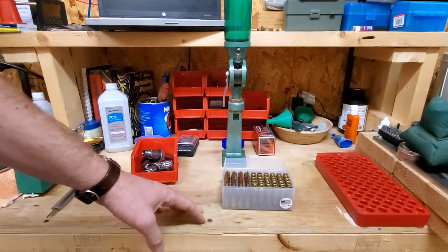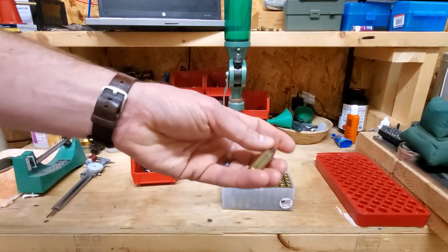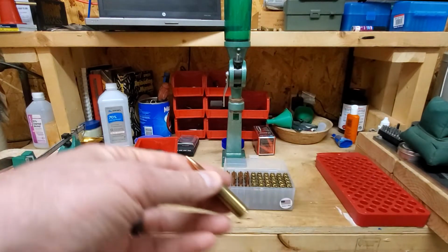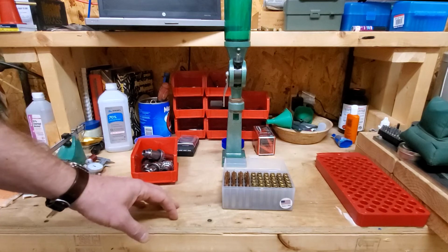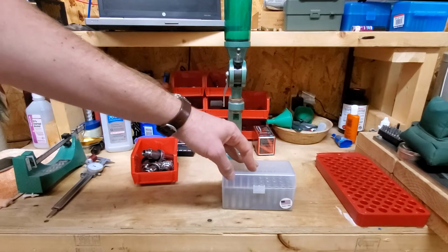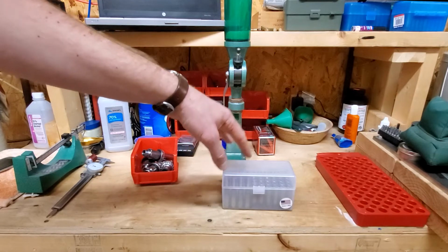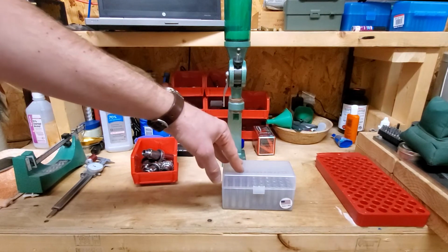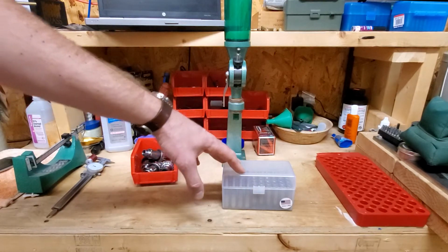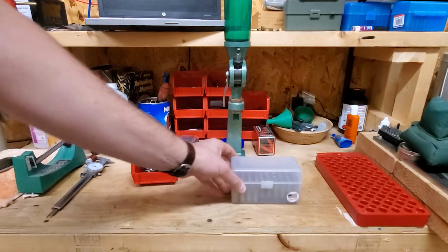signs of pressure. I'm using Peterson brass for all of this, and I wash it. I basically pin tumble the brass and anneal after every use, okay? Because again, same thing with the clean rifle. I can't control how dirty the rifle is. I can only control how clean it is. Same thing with the brass. I can't control how dirty or carboned up it gets, but I can control how clean it is, right? If I develop on brass that's clean every time, then that's more consistent than dirty, right? At least that's how I'm looking at it.